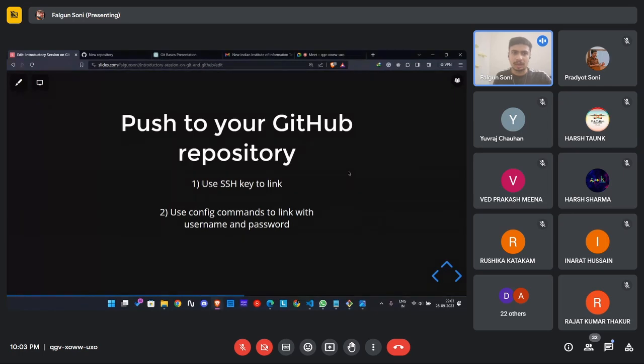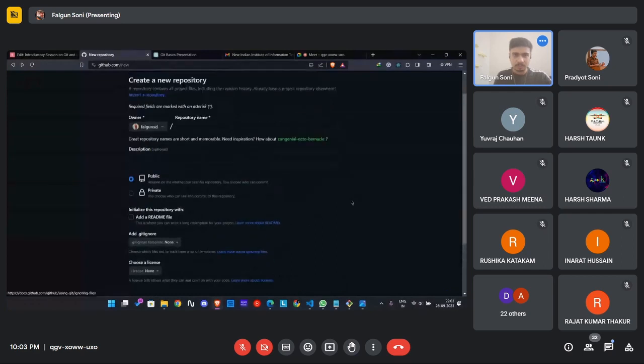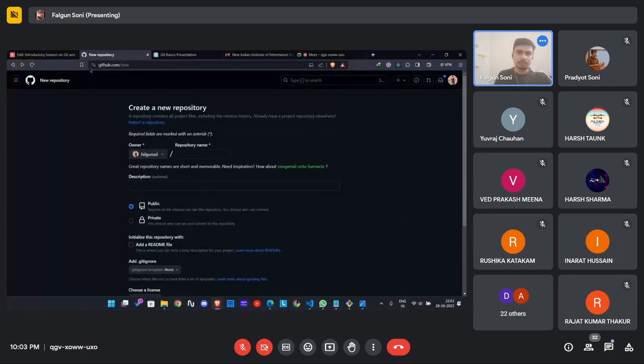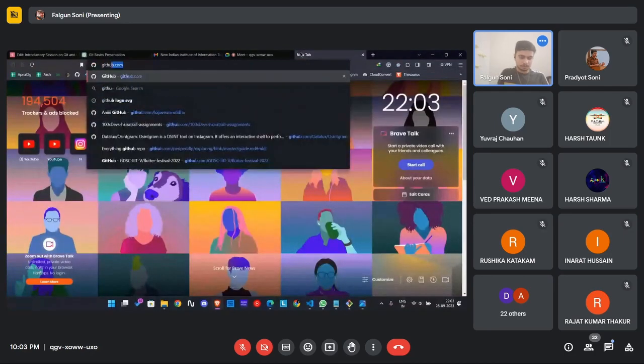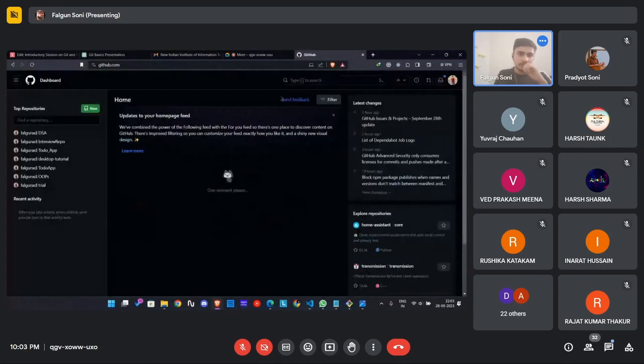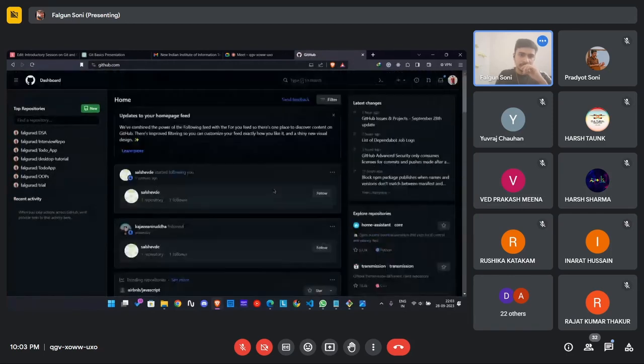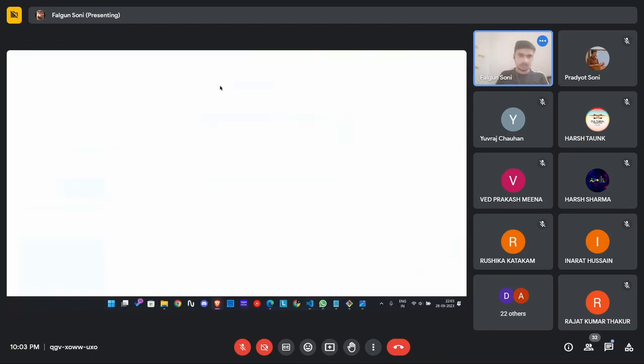So let's start with the GitHub repository and what you can do with GitHub. Let's start fresh. This is the GitHub home page, and if you have never used GitHub before, you will have to create an account, or without even creating an account, you can view open source projects. But since we are going to use GitHub, we'll have to create an account.